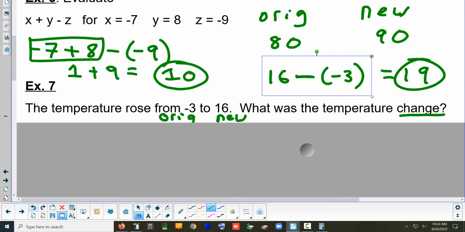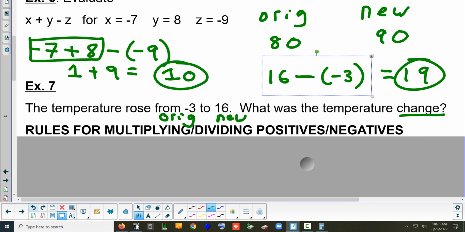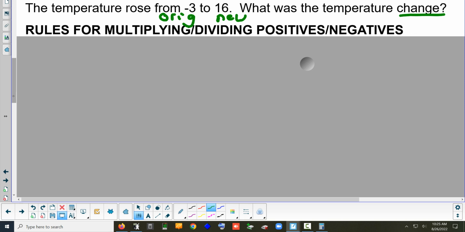All right, so that pretty much covers adding and subtracting. So the last thing we're going to look at is multiplying and dividing. Okay, we'll see how much we get through. If we have like 5 minutes left at the end, we might just finish it on Monday. But we'll see. So you guys have a table on your guided notes, right? But it's not filled in. Just has equal signs.